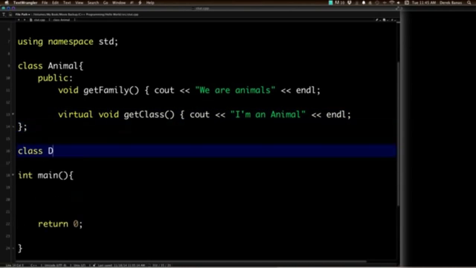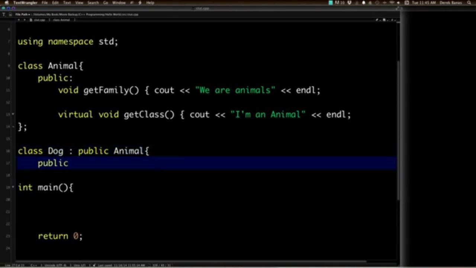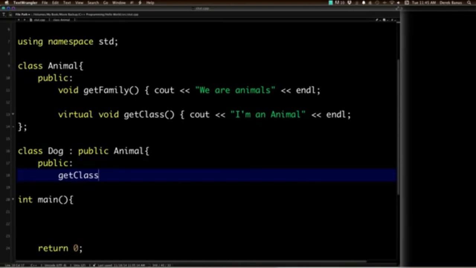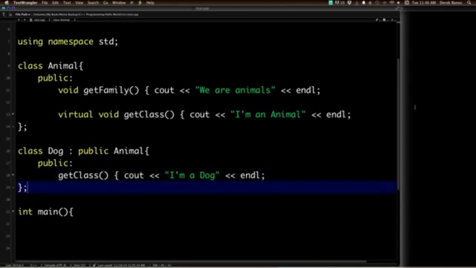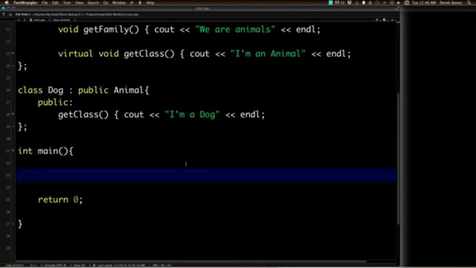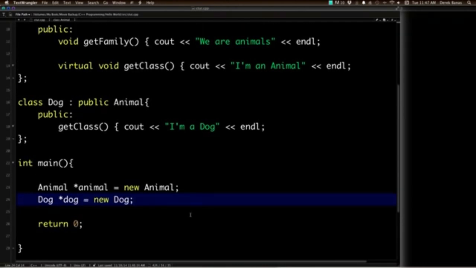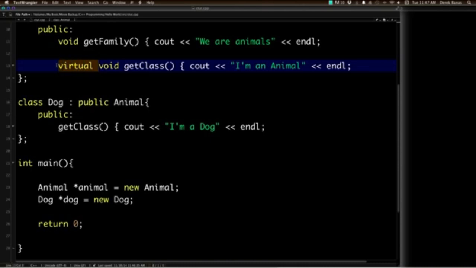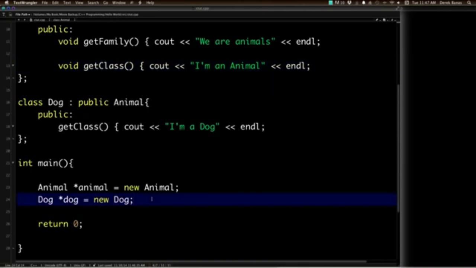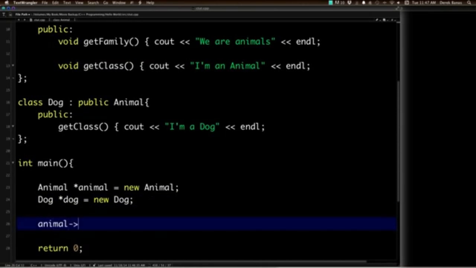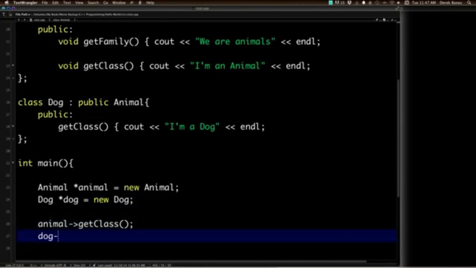And now we're going to create a subclass called dog of type animal, or it's going to inherit from animal, and it's going to have public, of course it inherits everything, get class, and in this case I'm a dog is going to get printed out, and then close off that class. Now what we're going to be able to do here is come down inside of here, create an animal class, it's equal to new animal, and dog in this situation, new dog. Now in this situation, it's not going to matter if this is marked as virtual or not, because these are both references to animals and dogs. As you can see right here, I can just go animal dash get class and dog dot get class, right like that. Here I got the virtual part off of there.